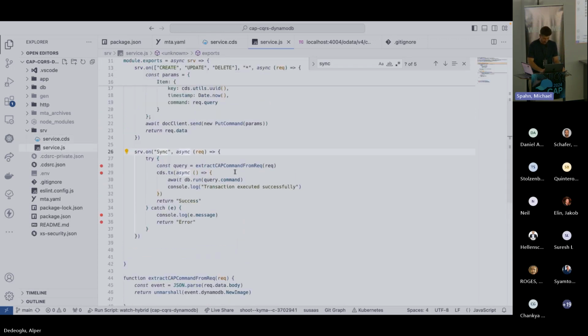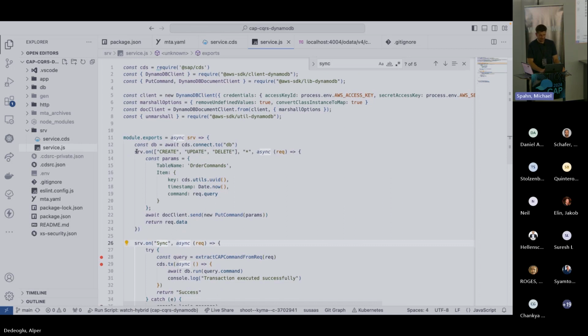So here, when we send to any entity in this application, which is stated by star, create, update, or delete requests, it will put the data to the DynamoDB. Then, as we see on the presentation, DynamoDB will put it to the queue, and then the queue will send back to the CAP application, which will write to HANA.